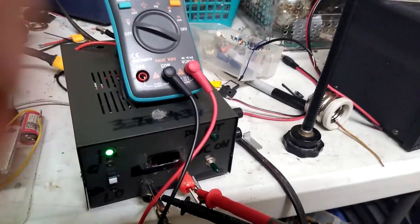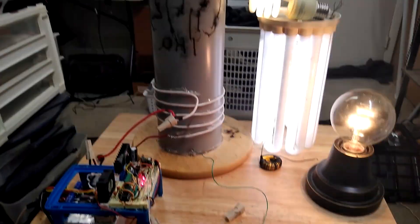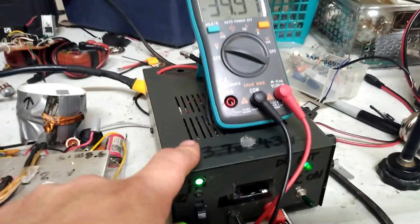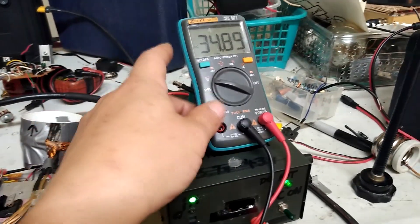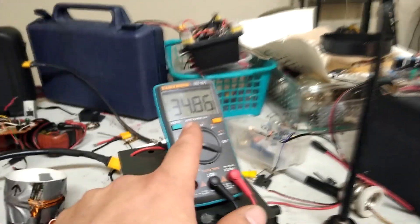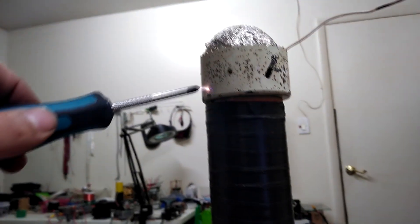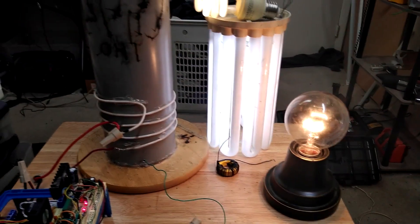Right now I'm going to show from the ZVS supply on the low voltage winding. I crank it up — I'm at about 34 volts here on the low voltage output. I'm catching a little RF burn-off, but the low voltage output shouldn't have a problem putting that out. That voltage reading probably isn't accurate, and it's not pulling more than a couple amps since I've got a two-amp fuse on there, so it's not working it very hard.